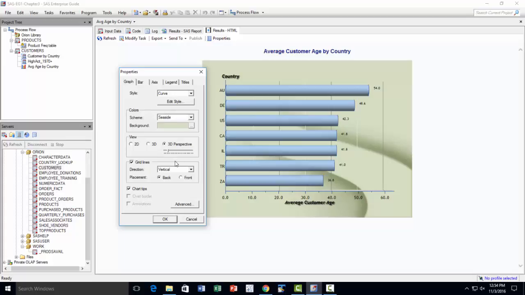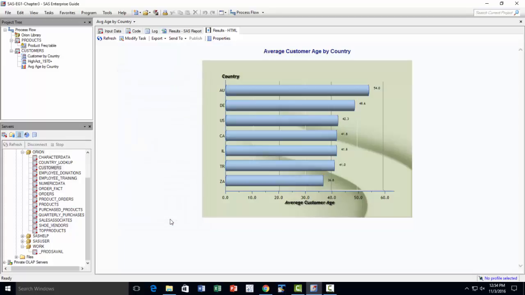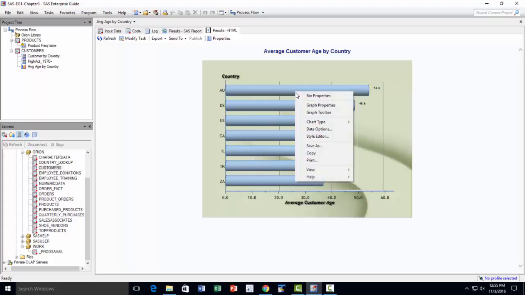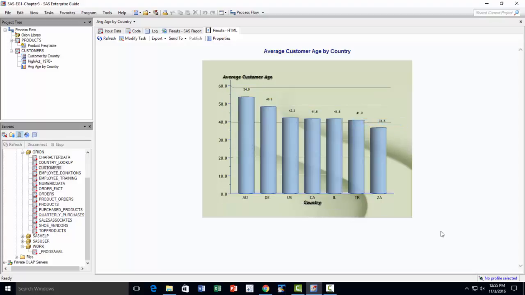So you have lots of bells and whistles available for you to play with. Okay. Now another change that can be made is to switch the chart type. Right click the graph and select chart type in vertical bar. Chart type vertical bar, then it becomes vertical bar.